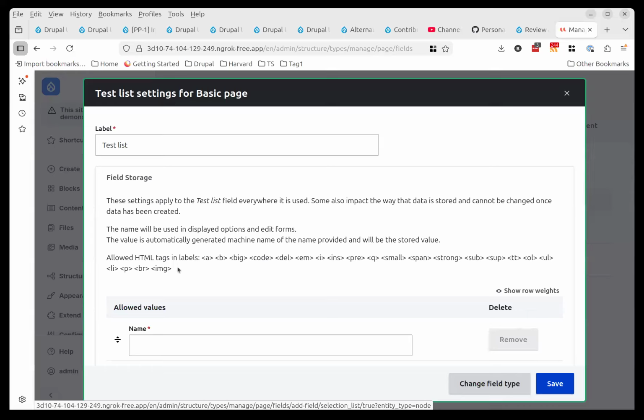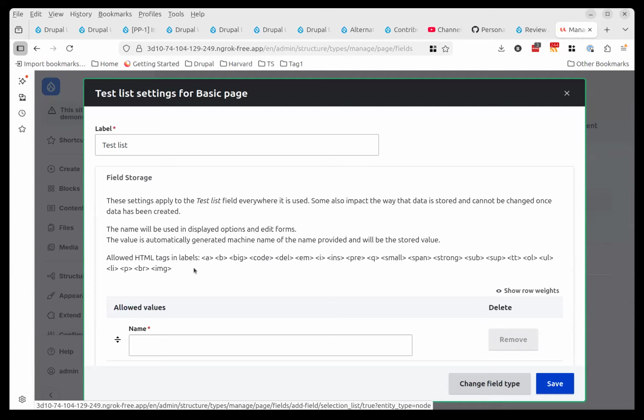Okay. What's more familiar to me is text formats, which have been overhauled a lot in the last couple of years, where it is configurable. But is this specifically for the list of text field? No, and that's the problem. That's one of the biggest problems. This is not specifically for text. I think this is a remnant from days before.